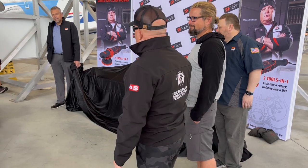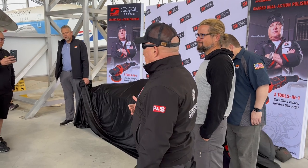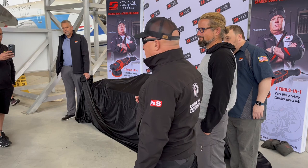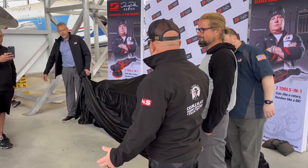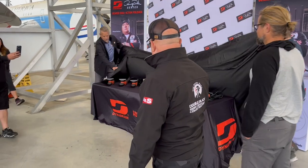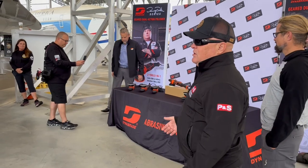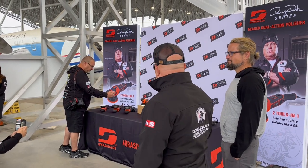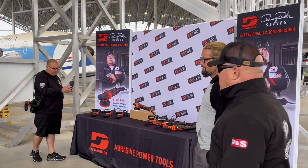I dug them, and so today we're introducing a brand new tool, and we'll go into the key features and benefits of it. We're calling it two tools in one. It's pretty amazing, so with that, let's go ahead and unveil it. And here it goes. There's the new tool, and we're really excited about this. We're going to get the teams on it, and y'all are going to get to use these tools this week. It has a pretty unique function. So Jay, you want to go into some of the key features of it?